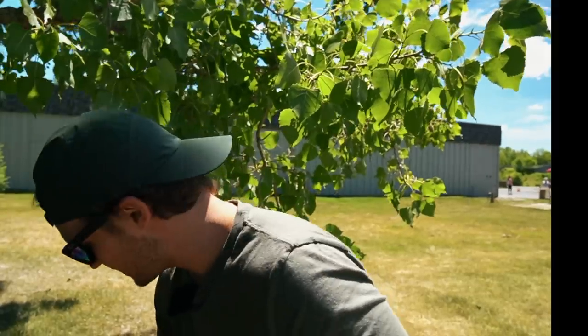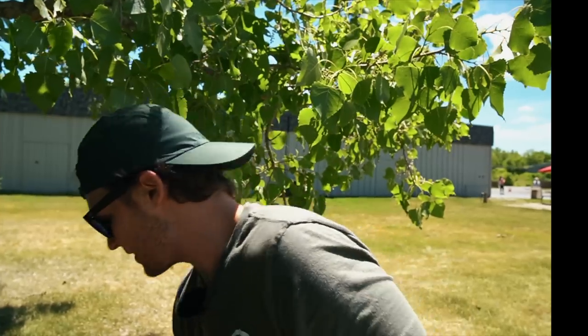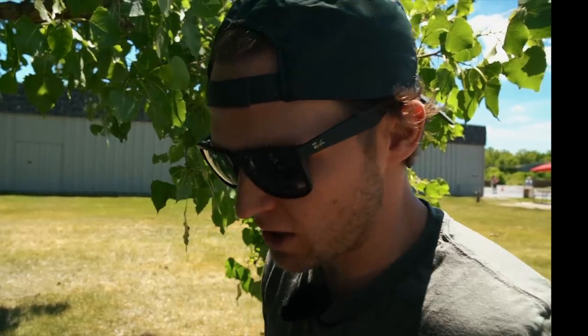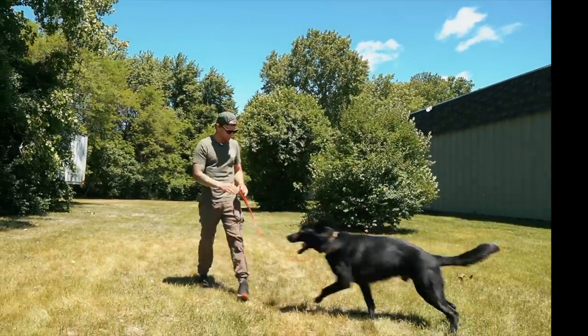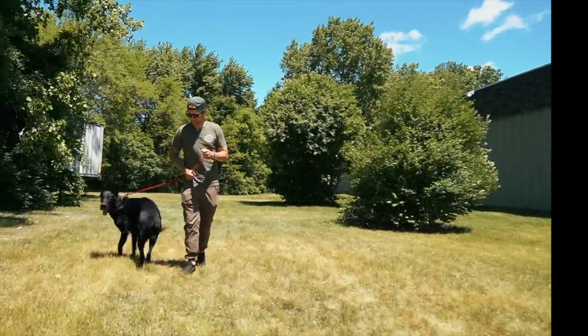All right, we're starting off with the slip collar because it's just the collar we start with. We've got another dog around here. We have a safety clip, which I'll explain in a minute — how to put that on and why it's important. And then we have just a basic slip collar, dominant dog collar on him. Judging by his size and strength, we might have to move to different collars, but we're going to see how he does.